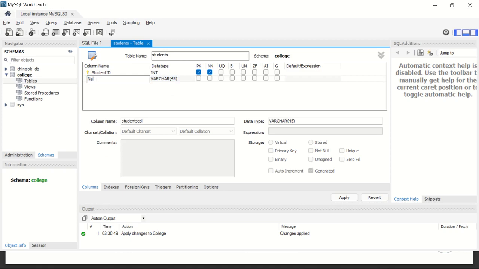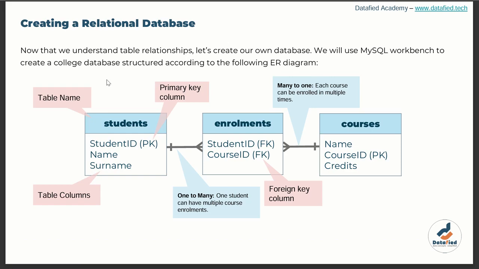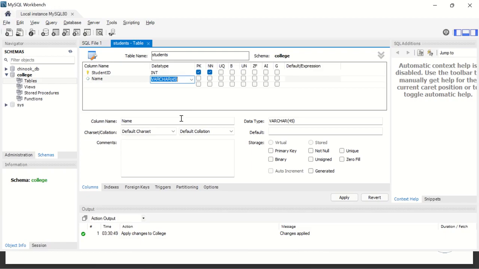So the name column should have what data type? Let's see. The name column should have a text data type. Okay. So it has already selected VARCHAR 45 automatically, which is not so bad. So this is text. VARCHAR 45 means that this column is expected to contain text characters of length between 0 and 45.